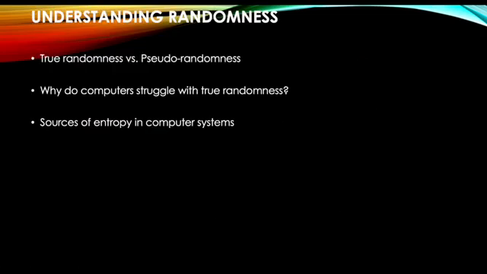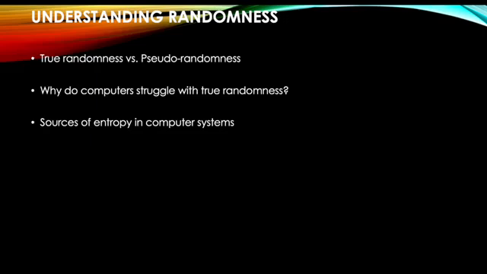Let's talk about differences between true randomness and pseudo randomness first. When we talk about true randomness, we mean something that happens unpredictably in the real world, like radioactive decay. These are processes where the next event cannot be predicted, even if you know all the past events. On the other hand, pseudo randomness is what computers use. It looks random but is generated by an algorithm based on a starting value called a seed. If someone knows the seed, they can predict future outputs, making pseudo randomness less secure for critical applications like encryption.